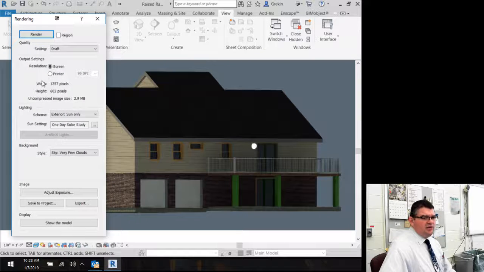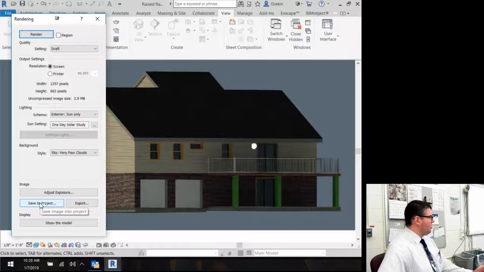What do you do when you're done the render? You have 2 choices. If I do nothing right now and I click the X, it goes away and never, as if it never happened. You have to save it. 2 options. Save to project will save this as a 3D view now in your project, and it'll be there as one of the views you can put on a sheet. Typically, we always do that first because we definitely want to do that. We want to have it, and then export. Export exports it as an image file, a JPEG file.